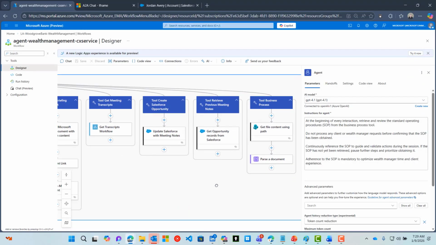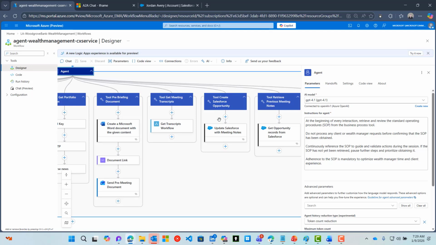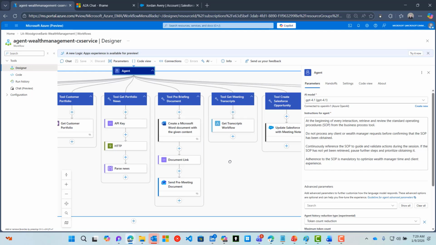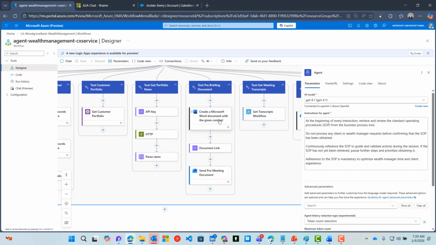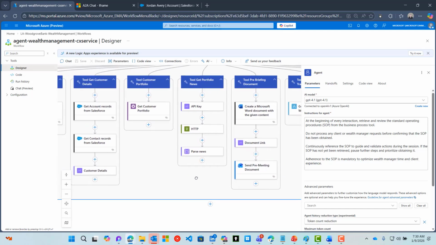So if we go from right to left, we can retrieve previous meeting notes from Salesforce. We can create a Salesforce opportunity with meeting notes. We can get previous meeting transcripts. This is going to call a child workflow, which will call a graph API. We can generate a Word document, that pre-briefing document, and send a link to our wealth manager with the document.